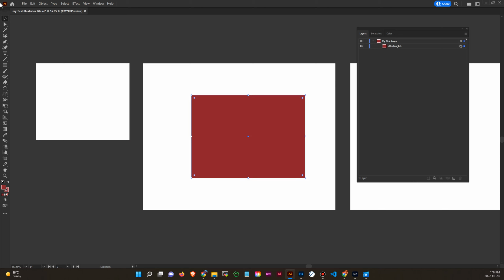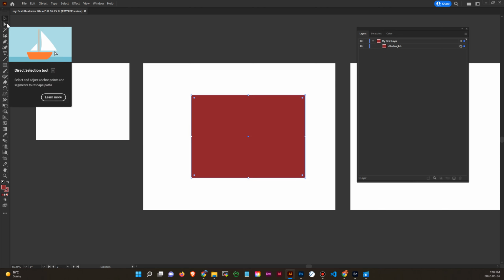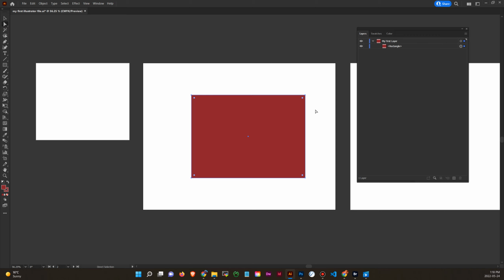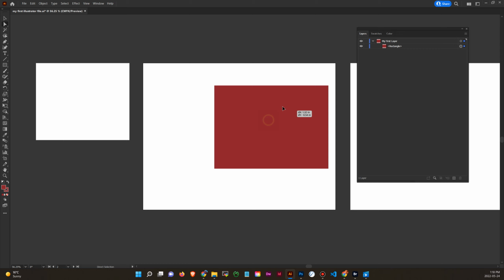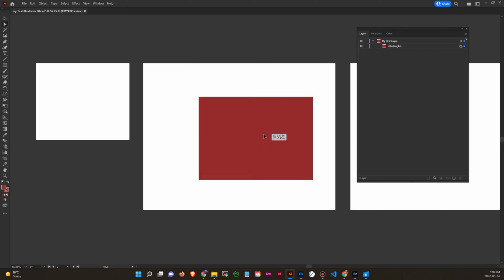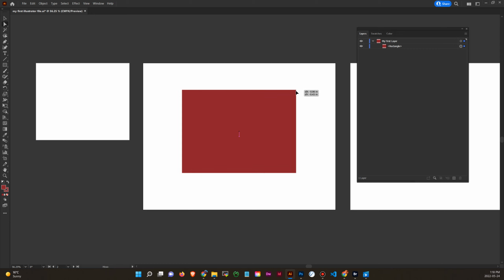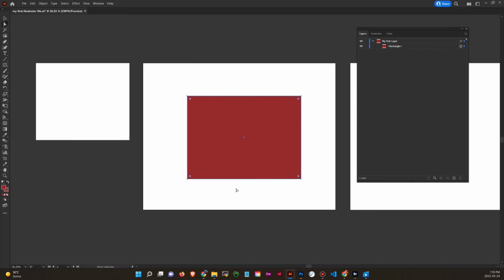Okay, so now we're going to switch over to the direct selection tool and see how it does things a little differently. You'll notice right away when I click it, my handles disappeared, and now we just see the anchors. A rectangle just has 4 anchors. You can click and move shapes around using the direct selection tool by clicking in the middle, but as soon as you click on an anchor, if all of them are selected, this is how we know they're selected, they're all blue on each corner.